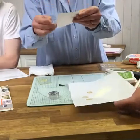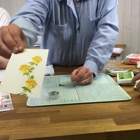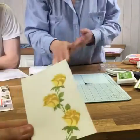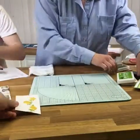Yeah. If you can see up there, it's got a little glaze on there. Can you see? A little tiny bit of a glaze. Try and get a bit of a shine in. There we go. It's hard to see, but I can show you on the finished one here.